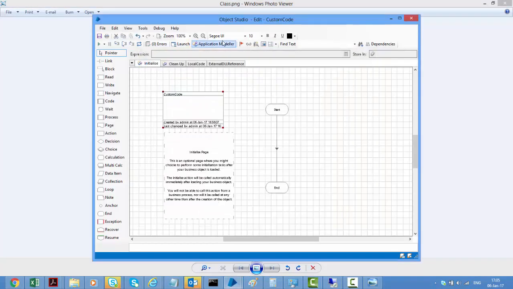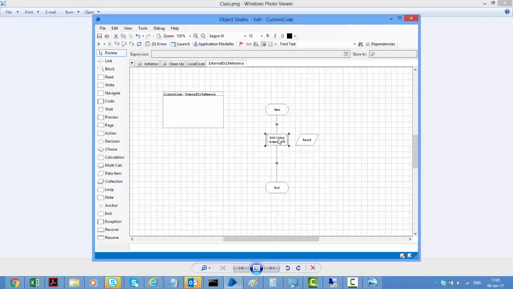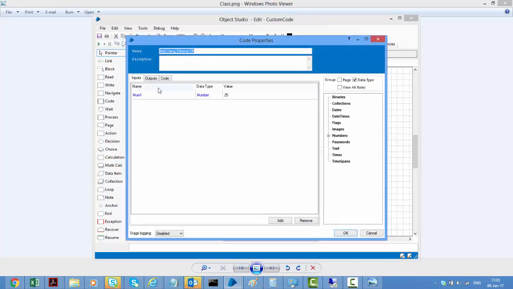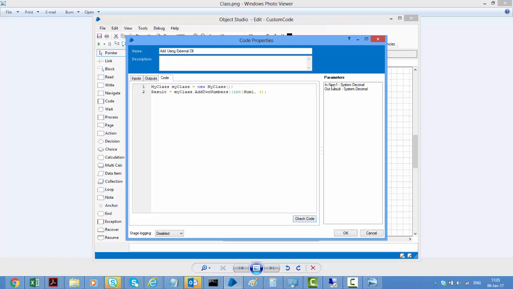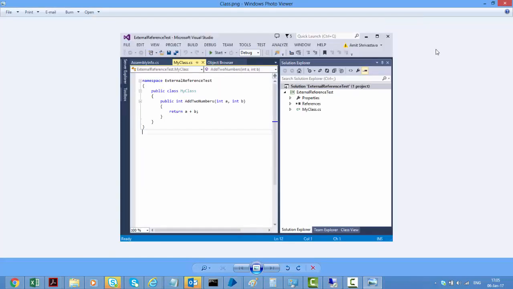So going back to our business object here in the external DLL reference, when I open this up, we see it's taking one number, num1, as the input. It has a value of 25 hard coded into it, and it returns a result as an output, which is again a number. So in the code, we see here we have the in num1 and out result. Both are of type system.decimal. So here we are initializing my class. So if I come here, we see that my class is being used over here.